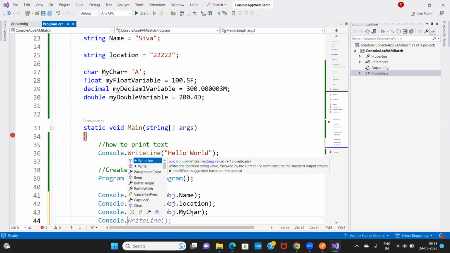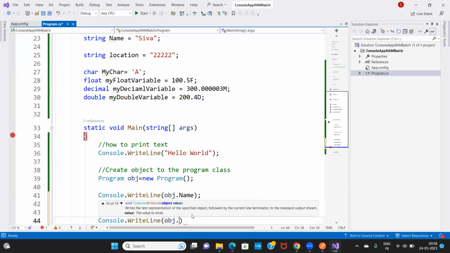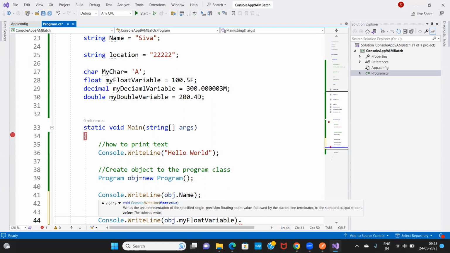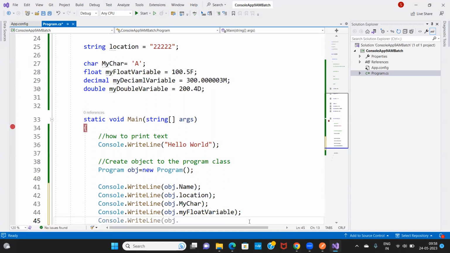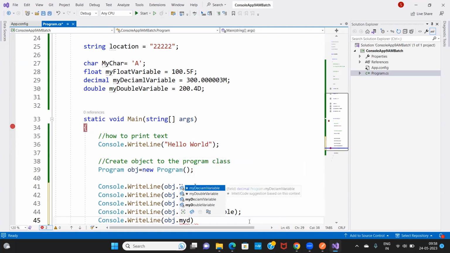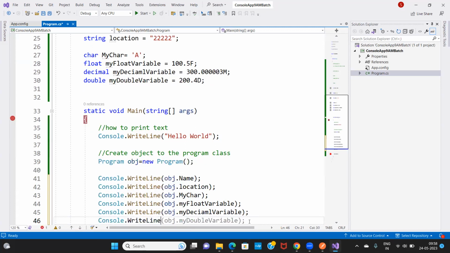Console.WriteLine obj.myFloat variable. Console.WriteLine obj.myDecimal variable. Console.WriteLine my double variable.